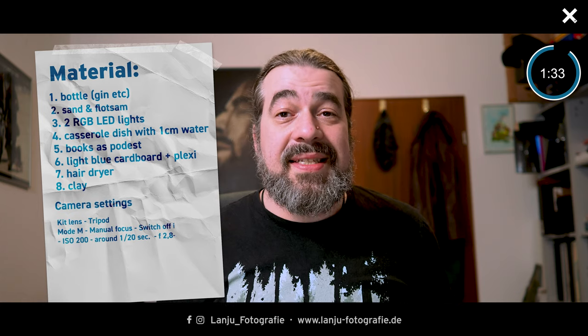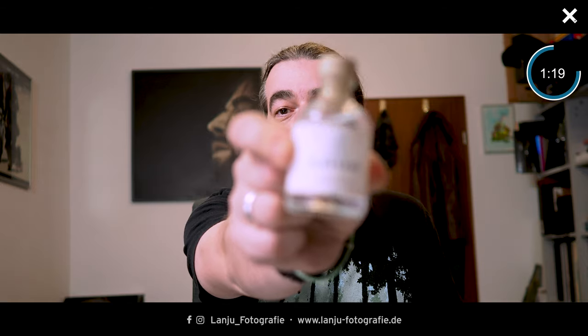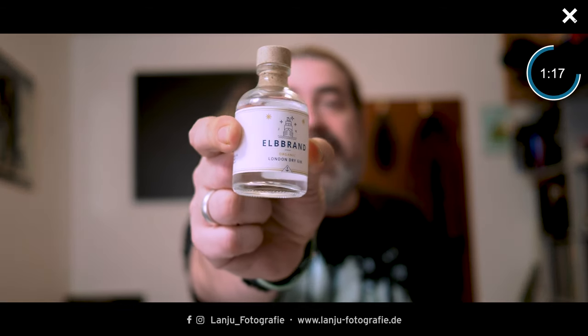My picture idea is very simple — for Christmas I got an advent calendar filled with a lot of lovely gin bottles like this one here. The bottle is very cute because the icon on it is a ship, so I thought it would be cool to place this bottle inside a river setting and take some cool pictures.